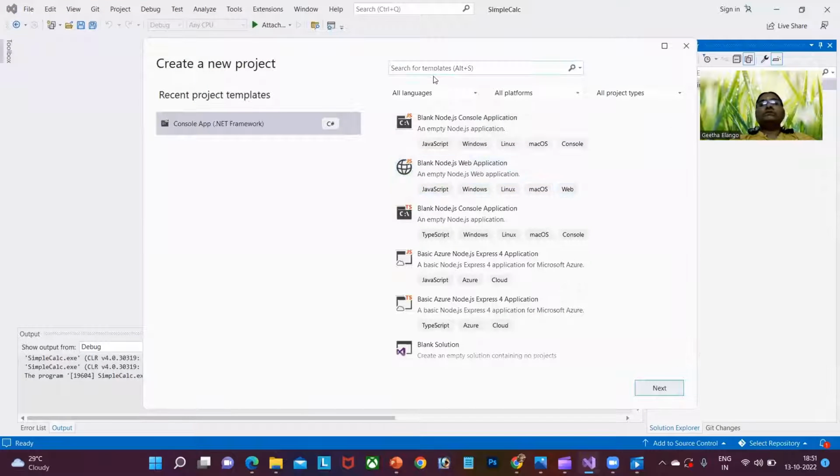Once you choose the project option, you'll be getting this window, which will be listing out the different types of applications that can be developed using Visual Studio. So now we are going to develop only a console-based application, which does not have any UI component. A console-based application is one which can be interacted with through text mode. So you can give input and get output only in terms of text.